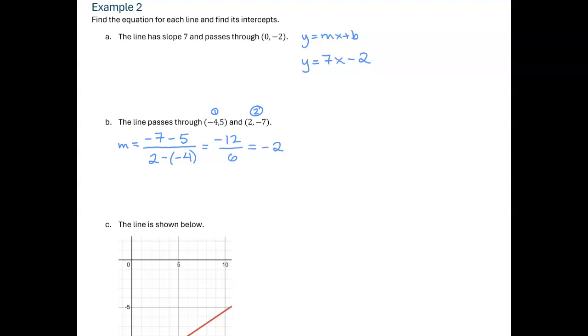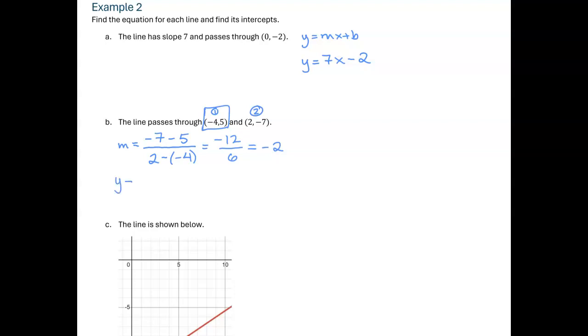We have 2 points, so we can choose either one. I'll just use this first one. It doesn't really matter which one. Given a slope and a point, you can use either point-slope form or slope-intercept form. Point-slope form is maybe a little bit easier to just fill in the blanks, but it's only a very little bit easier. And if you're only going to remember one form, remember slope-intercept form. You can use it for everything. So let's do point-slope form first, and then we'll work on the other one.